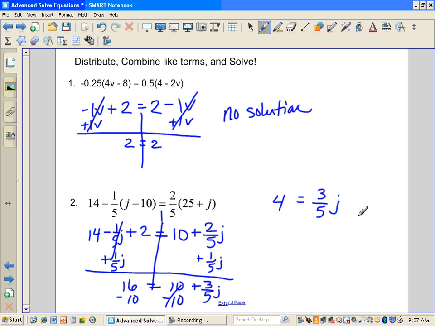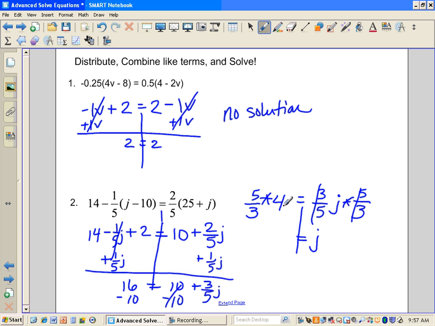The easiest way to deal with this fraction is to multiply by its reciprocal. Okay? Instead of having to divide by 3/5, it just gets tricky here. To get rid of the 3/5, I can multiply this side by 5/3, because that gets rid of the 3/5. 3 times 5 is 15, 5 times 3 is 15, 15/15 is just 1. And all you have to remember is if you do it on one side, you have to do it on the other. So I have to multiply on this side times 5/3. So that cancels these here. I'm left with j on this side.